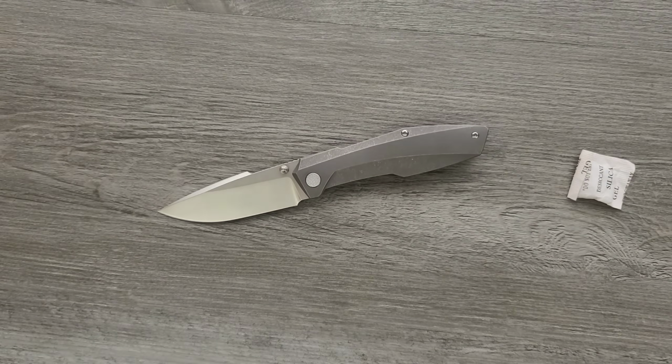Okay, so it looks like we're looking at M390 and roughly 7 3/4 inches overall with a 3.3 inch blade and 3.81 ounces of total knife. Here we've got some pre-order information.